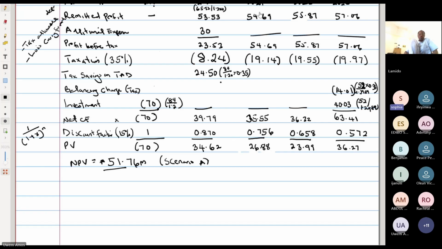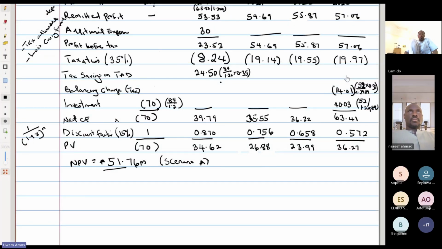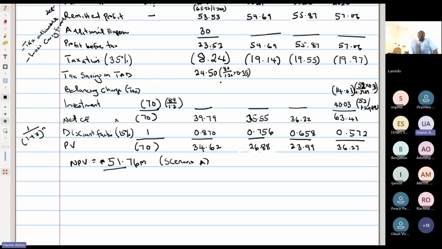Is it only in this capital expenditure that this tax saving will affect? Our tax savings is on depreciation. So we explained last week that you might have a tax allowable depreciation on your investment, more like capital allowance. If you're granted or allowed to claim that allowance, then it would only be on the investment. Capital allowance is only on a fixed asset or fixed investment.